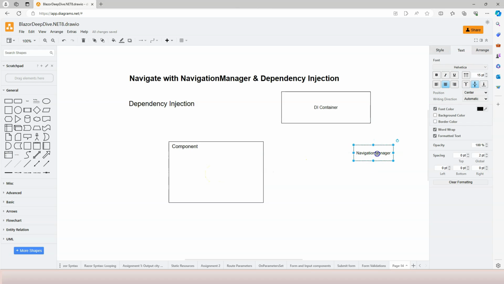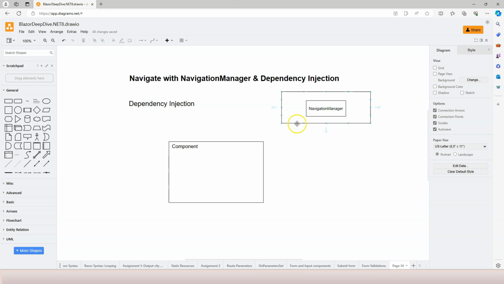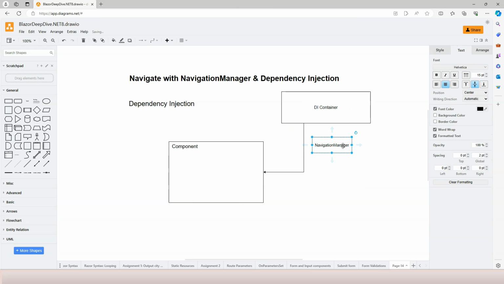In this case, the navigation manager comes directly from the DI container, and it is the DI container that takes care of the injection over here. And the DI container is responsible to take care of both things. It needs to know the definition, and it needs to be able to manage the lifespan. Once it knows those two aspects, it's going to be able to instantiate on behalf of our component and then inject that into our component.